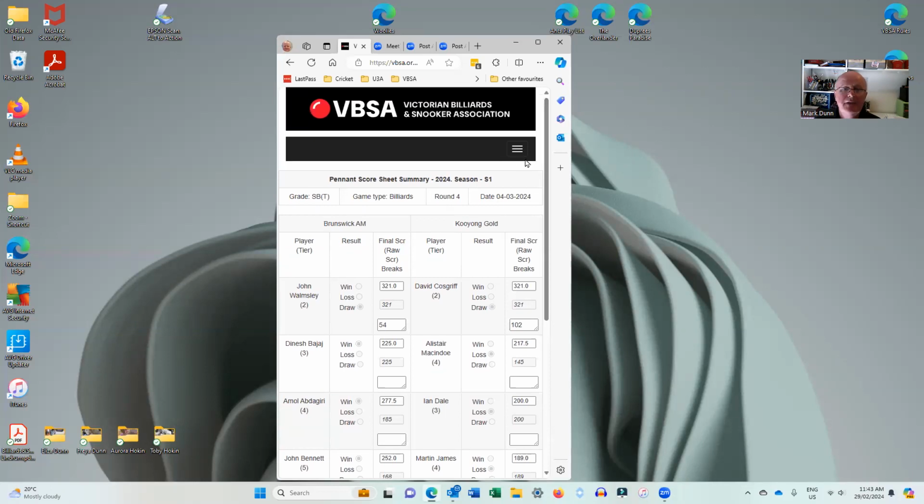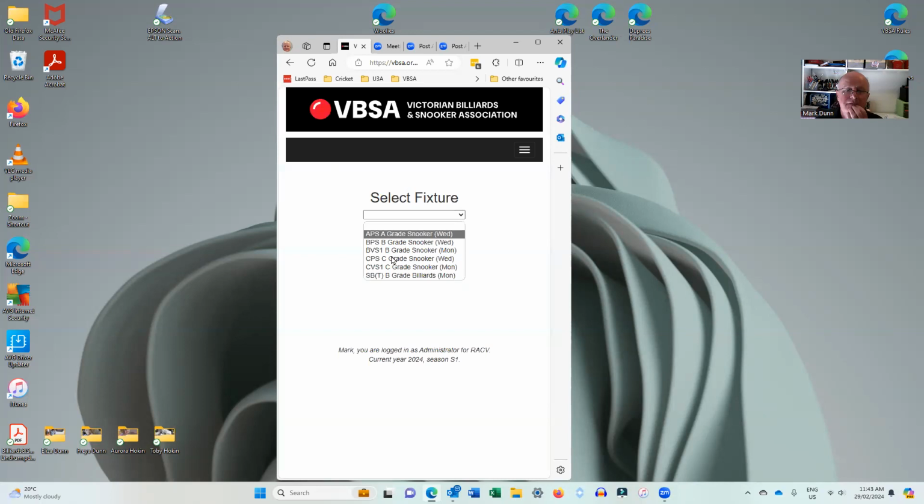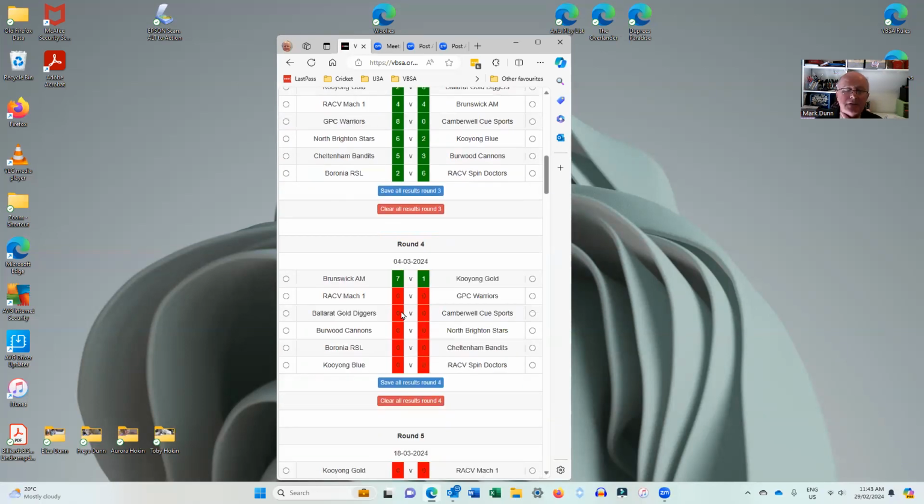And the final step again is to return to the fixture page for billiards. And you'll see that rather than a 3.5 half result, it's all doubled with the 2 points per win applied. So Brunswick have earned themselves 7 points, and Kooyong Gold have earned themselves 1 point.